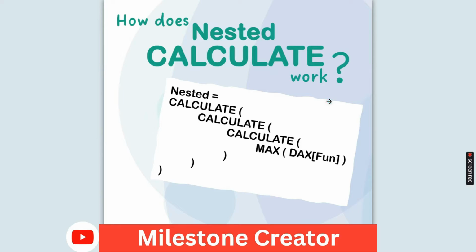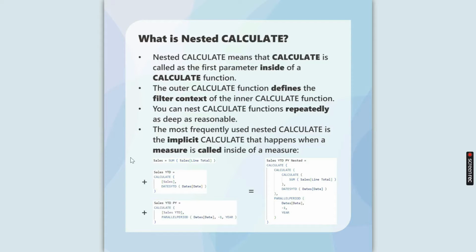All right, now let me show you one example here and then we will see it practically. Okay, so now here you can see one example, and in this example we have to calculate the total sales year to date on previous year. Okay, so to calculate this total sales year to date on previous year, we have to calculate three things. First one is the total sales, then second thing is we have to calculate the total sales year to date, and then we have to calculate the total sales year to date on previous year. Okay, so this is the combination of three calculations, correct?